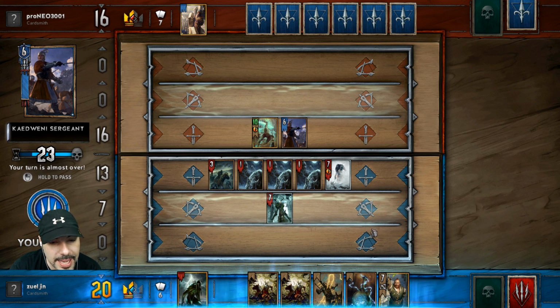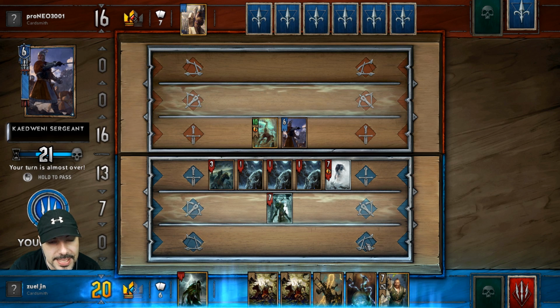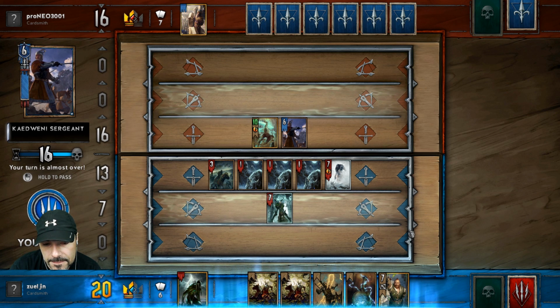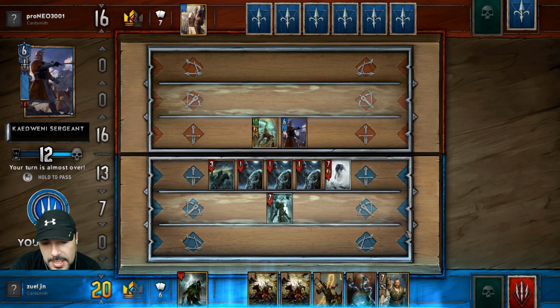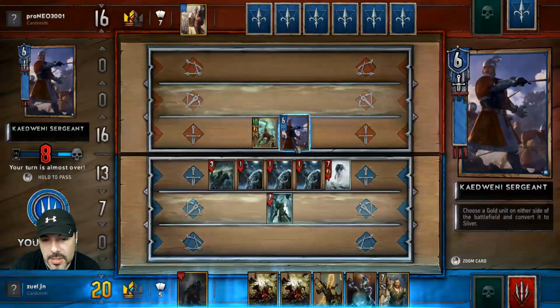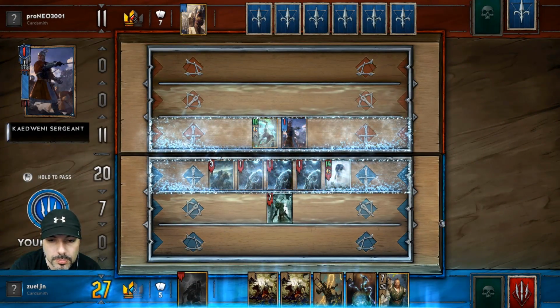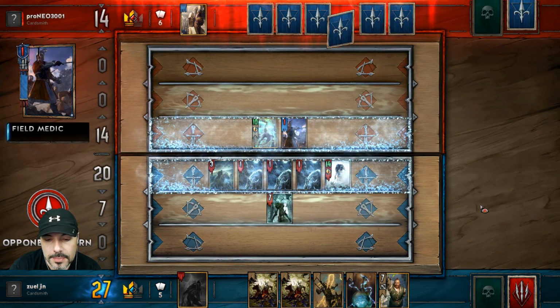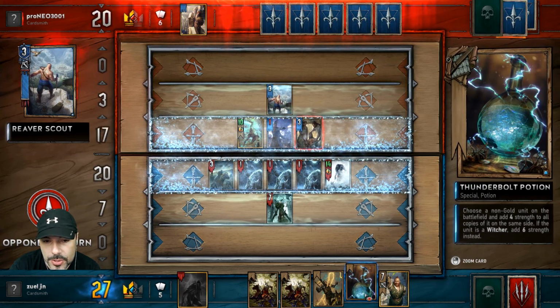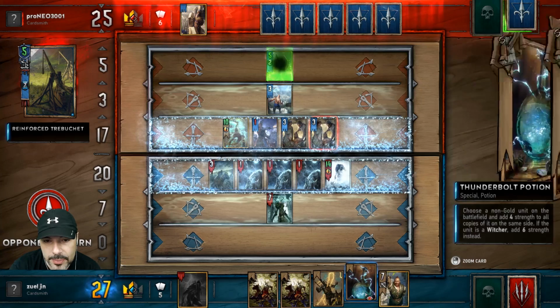And maybe not. I have 20 points, he has 16. I do need to do something here. Yeah, I gotta use Frost first. Let's go ahead and use it. Because if I would have used Thunderbolt potion and then Frost after that, it would have kind of messed this up.